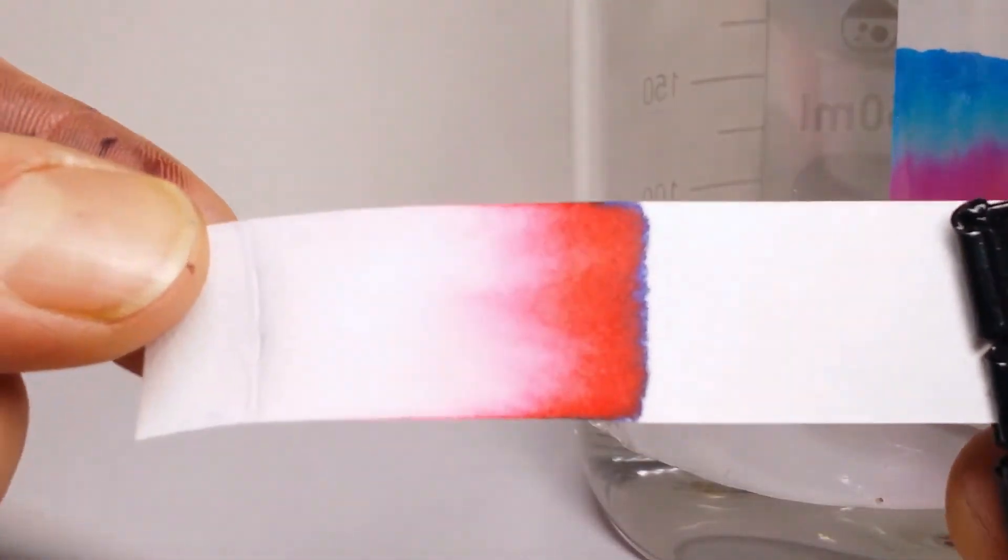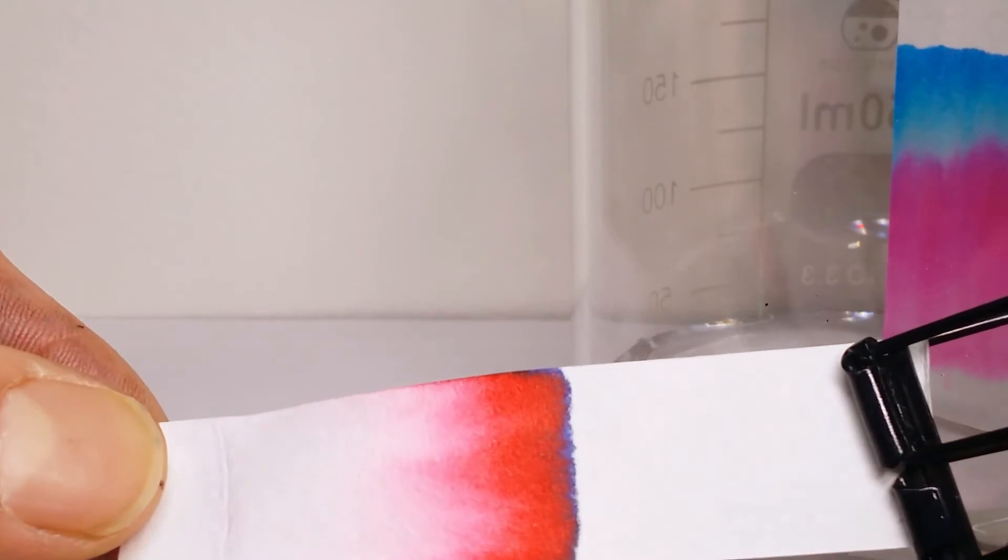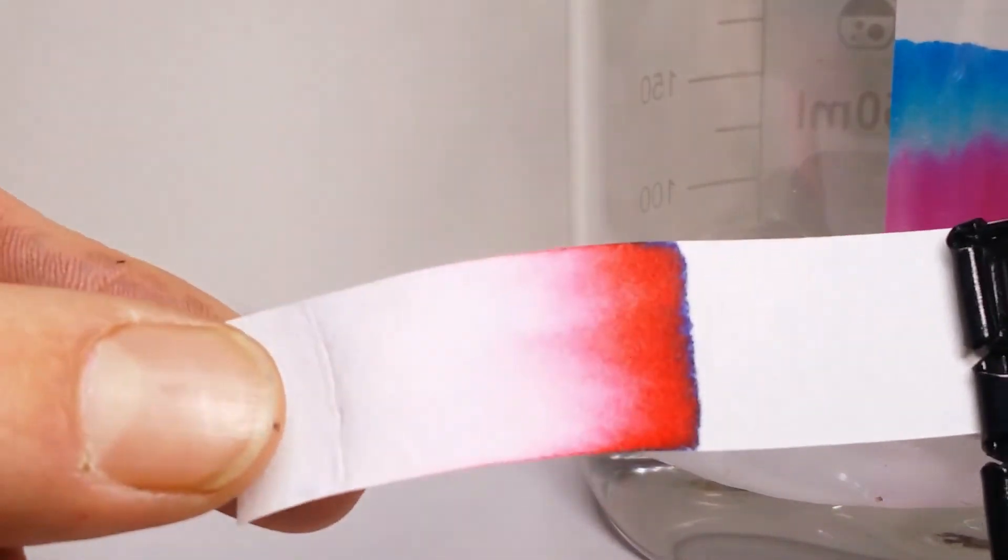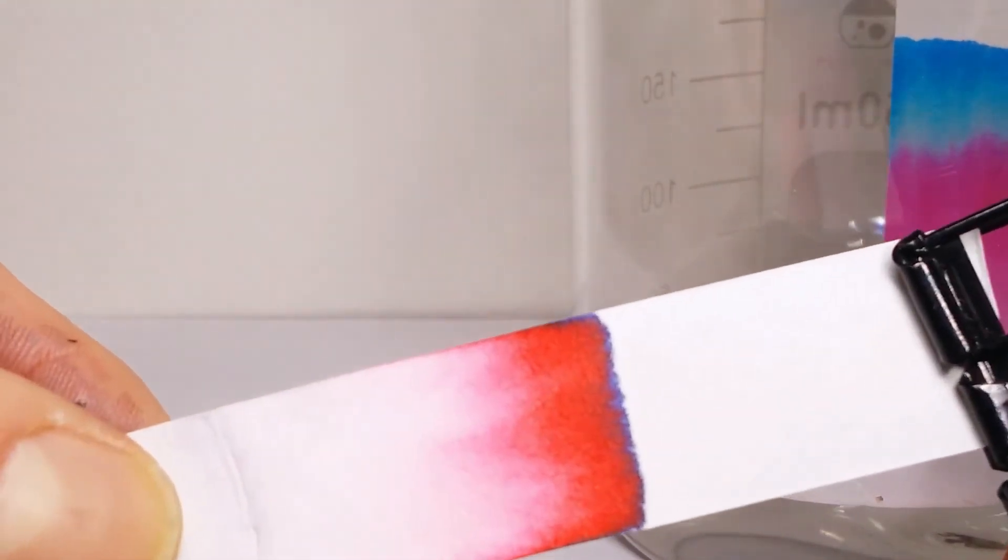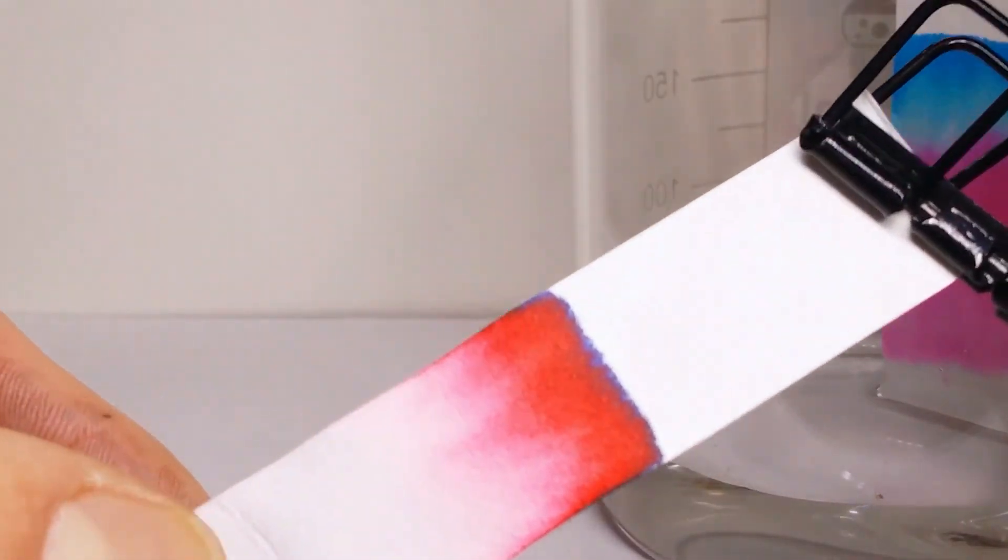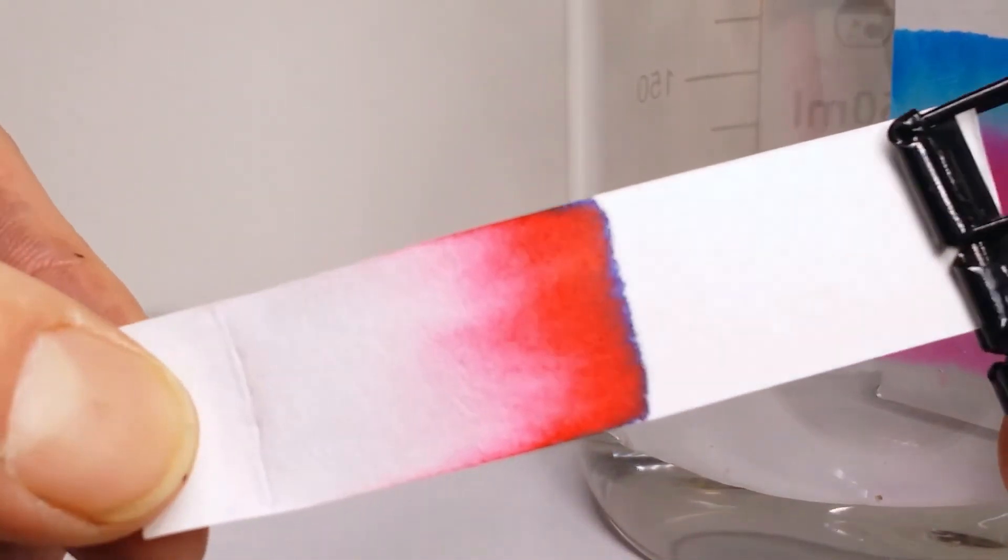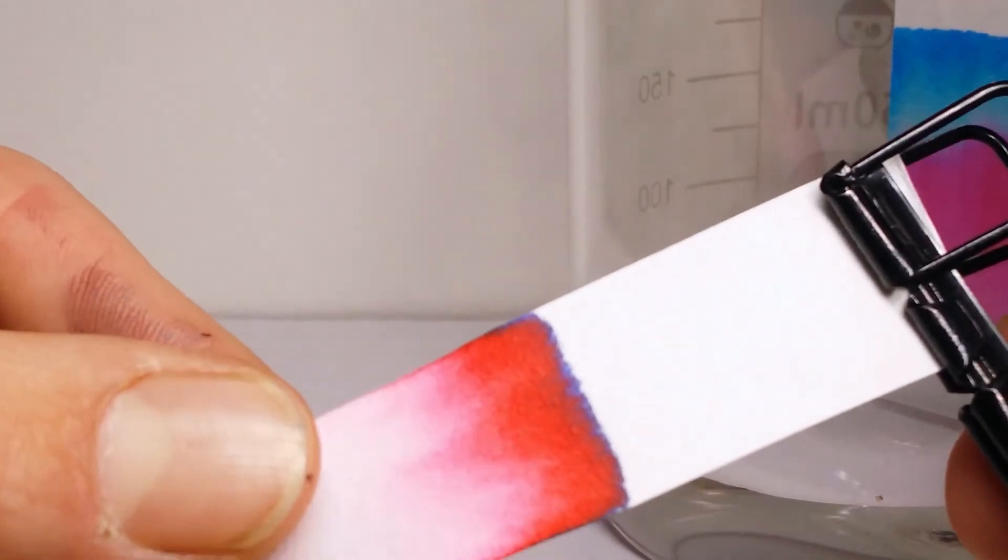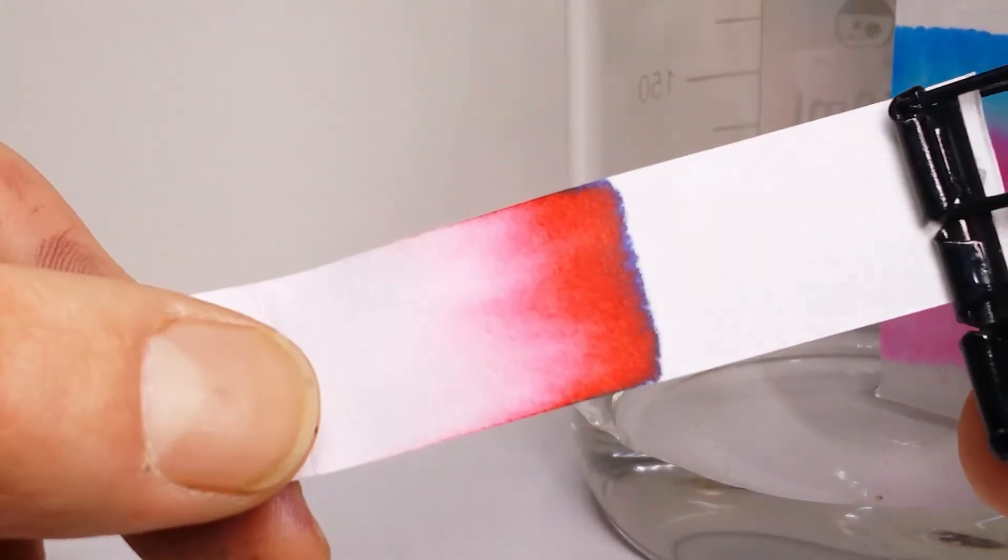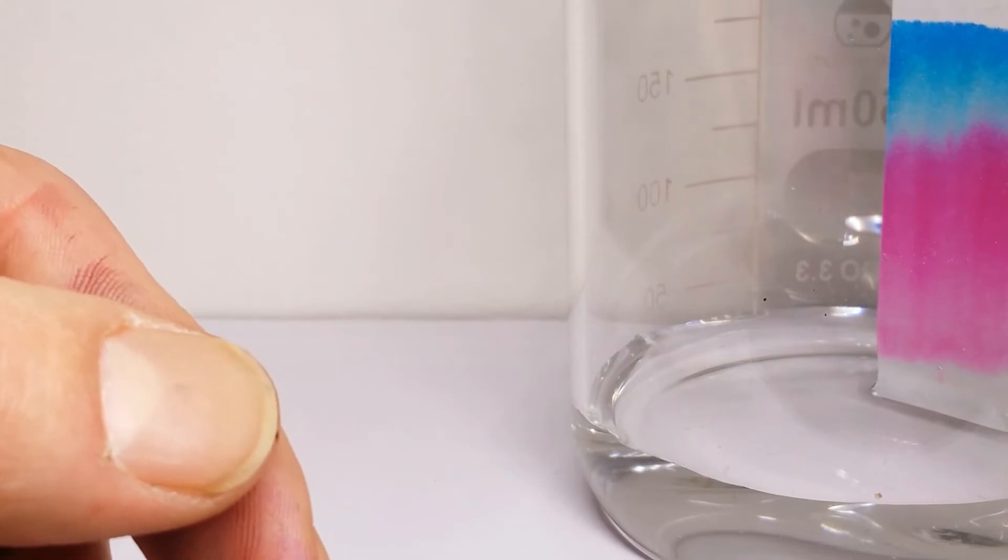All right. I already showed these. We'll do it again. And they're almost completely dry now. So, again, on the left is the Troublemaker. On the right is the Vinta. And maybe we can even these out a little bit. There we go. See, you can obviously tell that the pinks are very different. The other colors are pretty much the same. But this one has a band of turquoise in the middle there that this one doesn't have. That is so cool. Yes. Awesome opossum. This one just has a really pretty gradient. From nothing to red to purple. That is awesome. That is so cool. It is bleeding. That was a lazy, uncreative thing to say about it. But it's cool. And there's pink there. So, this reminds me of Carrie. You ever read Carrie? Seen Carrie? Heard of Carrie? It is my favorite book. Favorite story. I just love it.